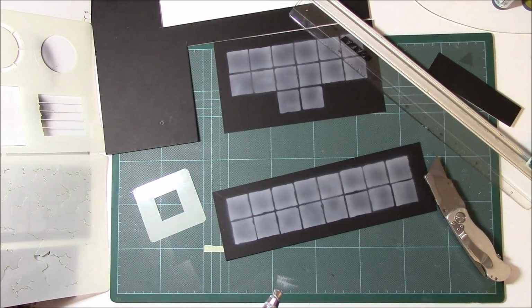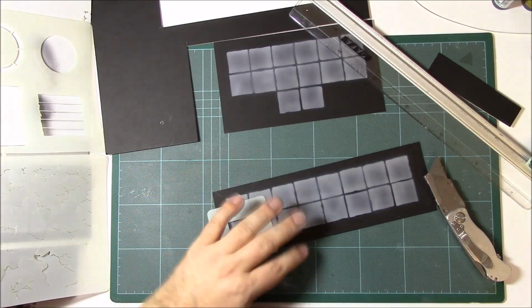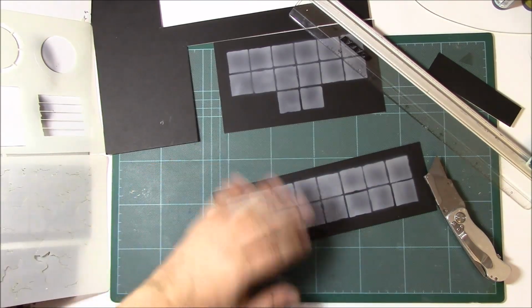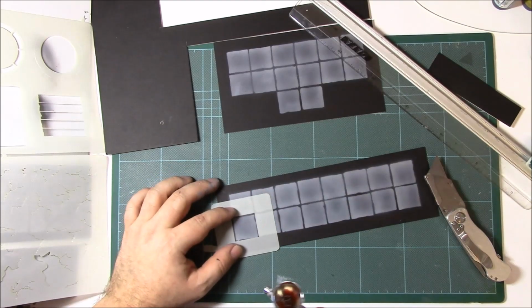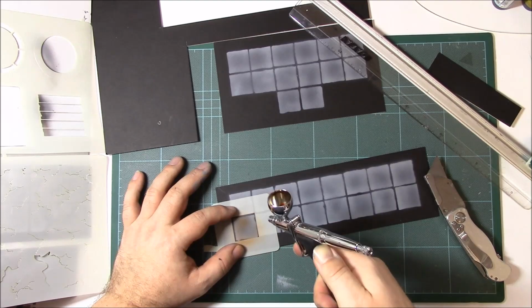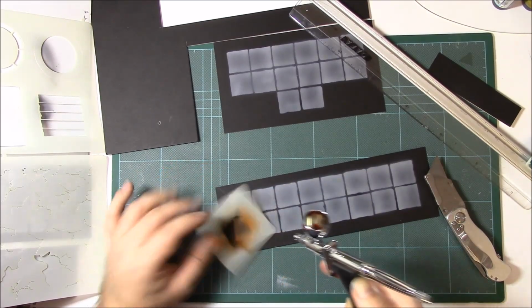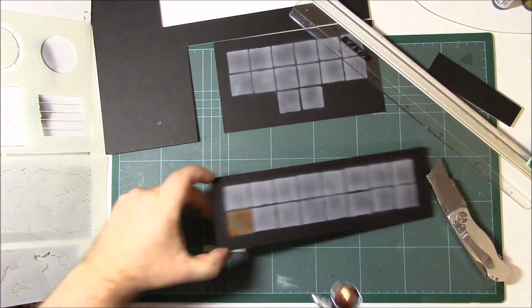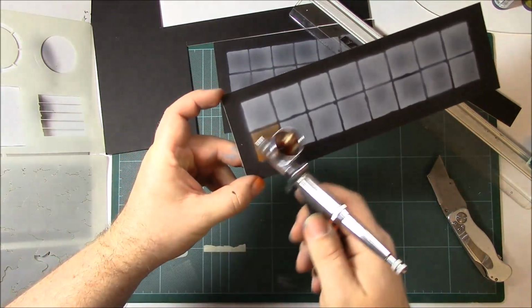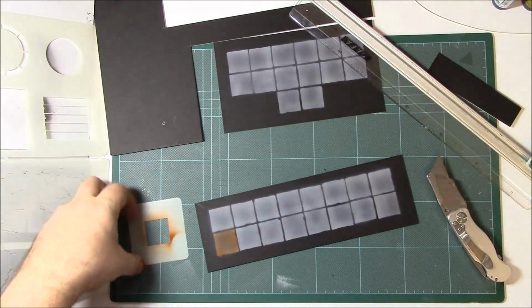For this I'm just going to use some of the game ink. Now I'm going to try and be careful and not paint the rest of the area here, but it might be safer to tape around the stencil. So there we go. We can see that the brown hasn't really changed the black at all, and it's recoloured one of the stones.